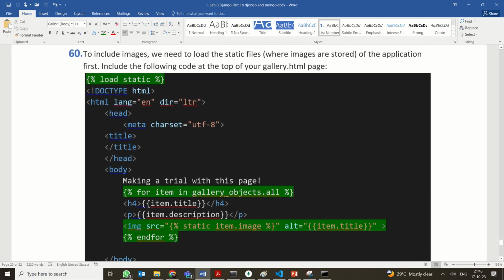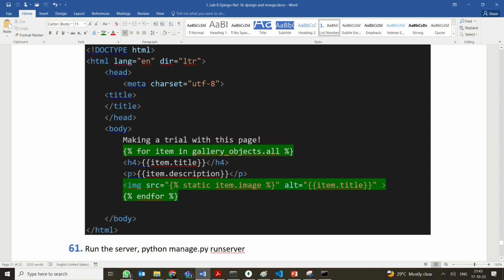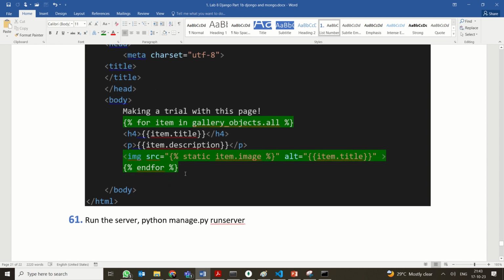Now we need to add our image. For that, the first thing, as I told you, is load static. It's very important. Then this is the default tag which you have to use, the image tag, the same image tag we use in HTML itself. Everything else we are just keeping as such. Then src, the source from where we have to get it. The colon and everything is very important. Whatever we print within, this is the code logic. For each item you are traversing from one item to another, item dot image. This is how you give item dot image, and the alternative text has to be given too, so you print something by default. This is the title, so the title also has to be given.